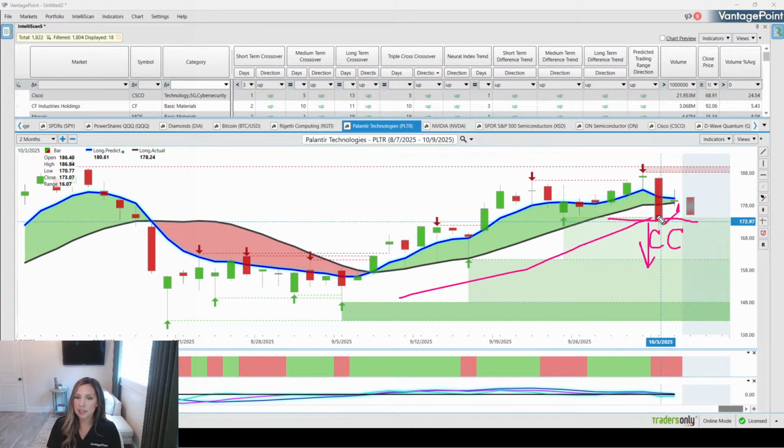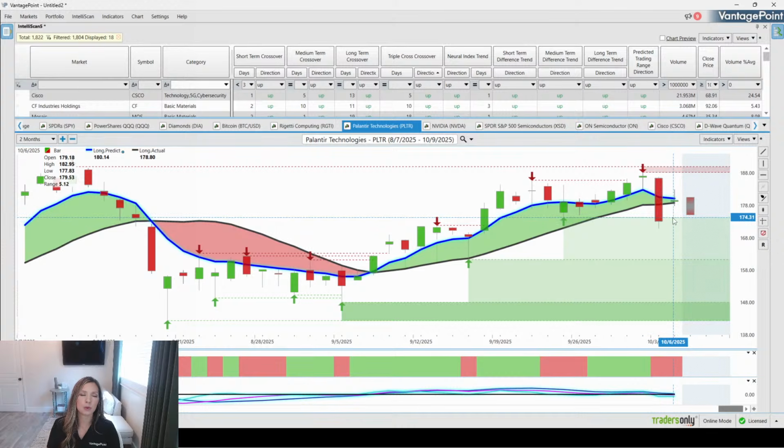Our trend is still continuous. So if you were looking at PLTR in that position, you can kind of manage through there with a little bit less emotion and anxiety, or use that as a potential retracement point and that bounce off of support, as we were talking about earlier.